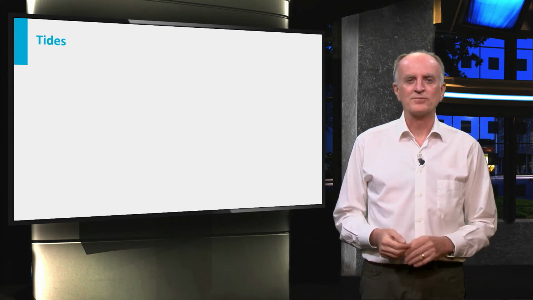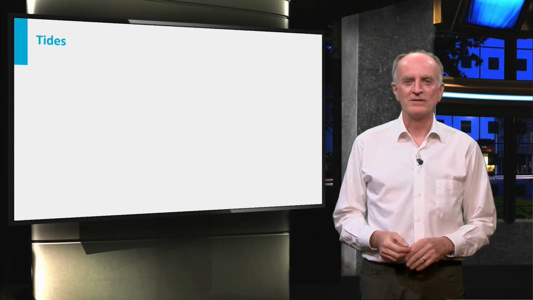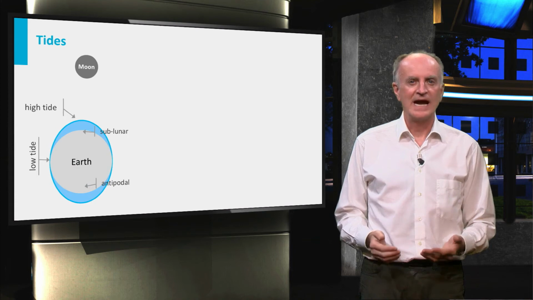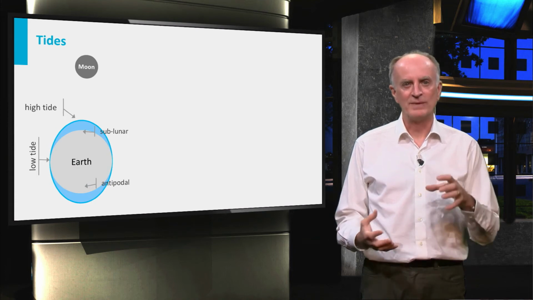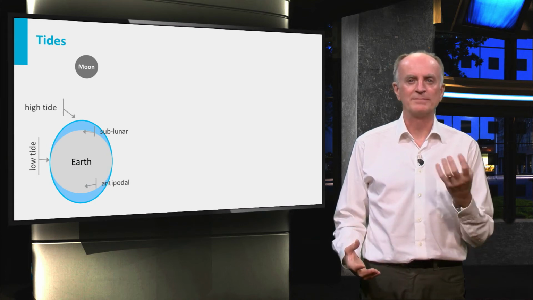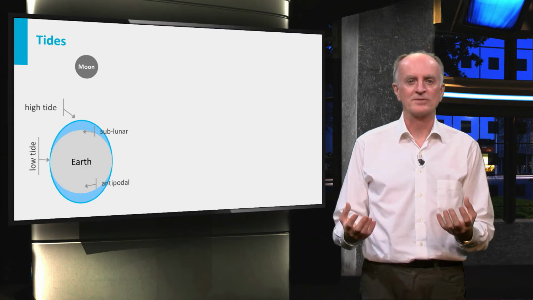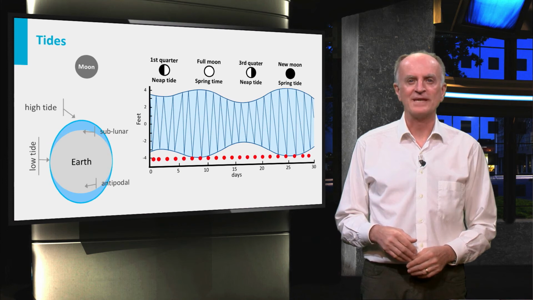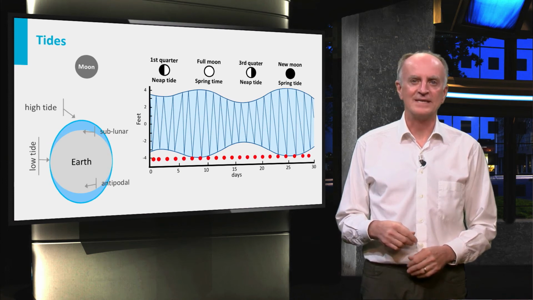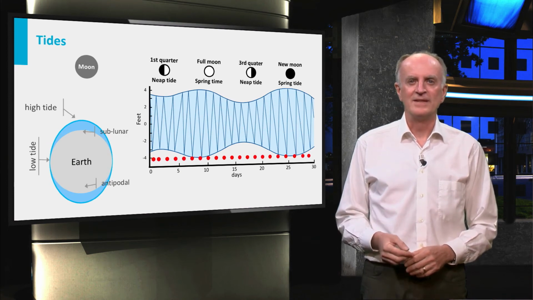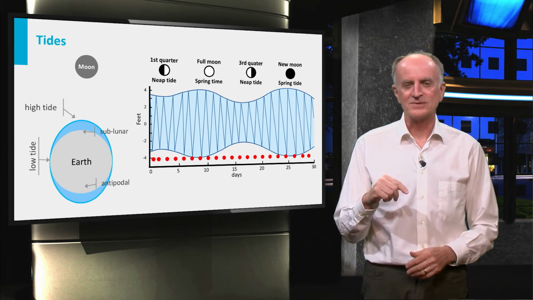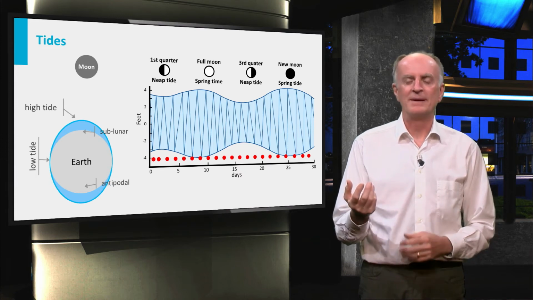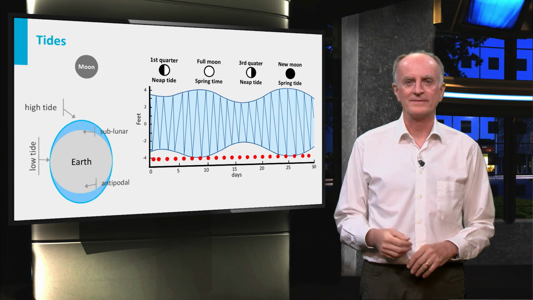A very important process controlling water movements on the shelf and around the coastal domains are tides. Tides are movements of water masses controlled by the gravitational forces exerted by the moon and the sun on the rotating Earth. In a graph displaying tides-related sea level changes, you see the well-known daily cyclicity driven by the attraction of the moon and by the centrifugal force of the Earth.